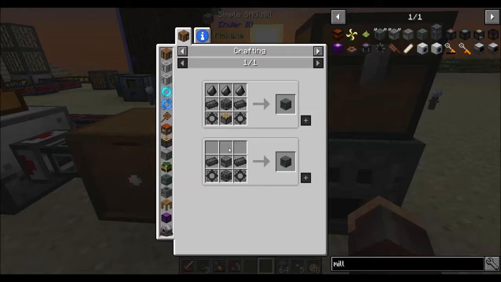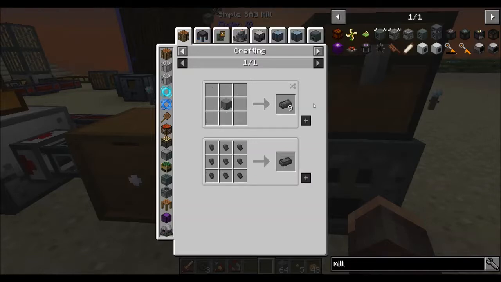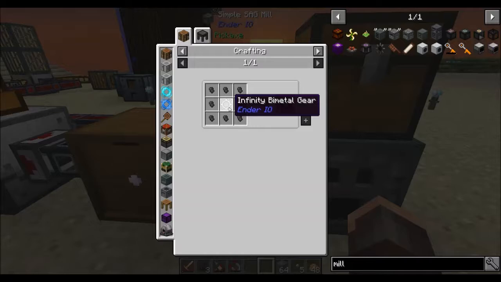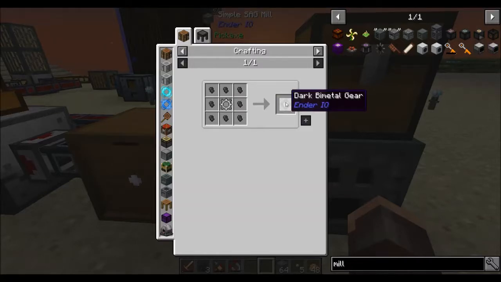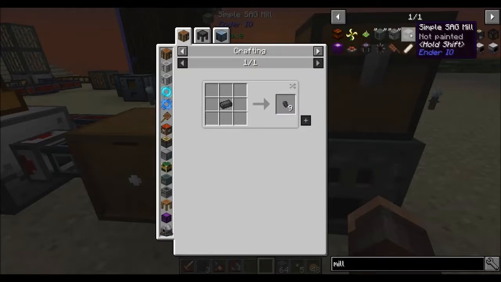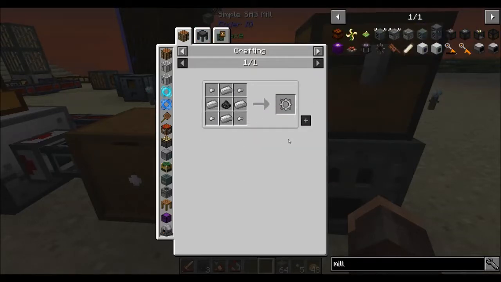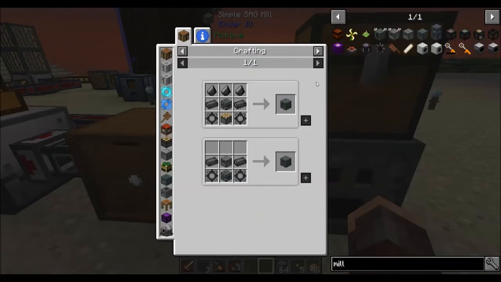But you may notice there's been some changes in the recipes. I did not know that they did this. They have actually made it so you need dark steel a lot more than doing that. Plus, you need an infinity gear to make the dark bimetal gear. So yeah, they've actually altered this to be a lot harder, to my mind, to get these machines.